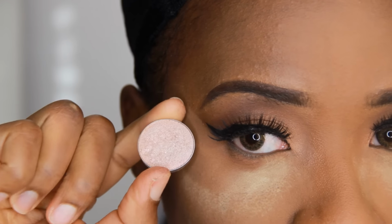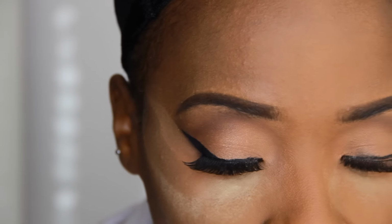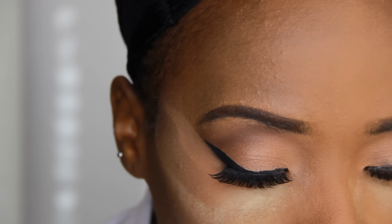So I'm going in with my highlight shade, and this is Shimmer Shimmer from Makeup Geek, and I'm going to use a very small detailer brush to apply this to my brow bone area.